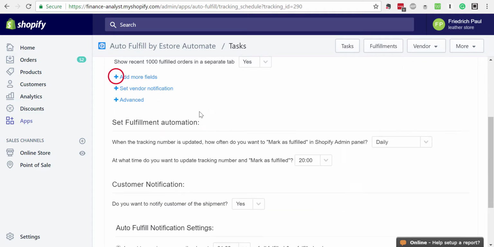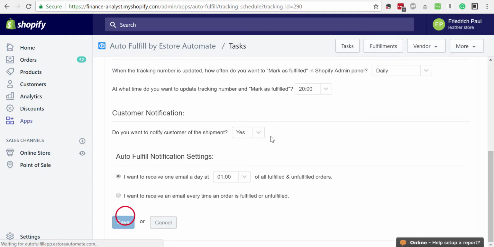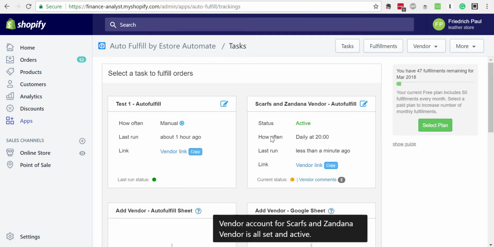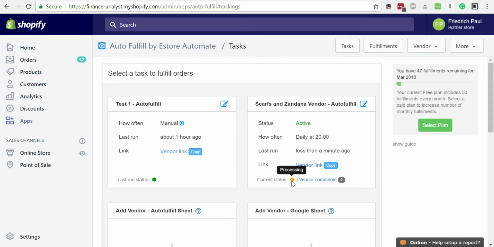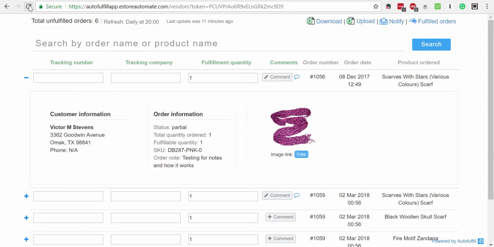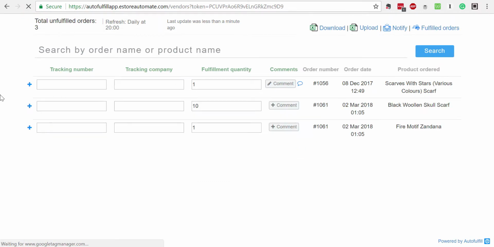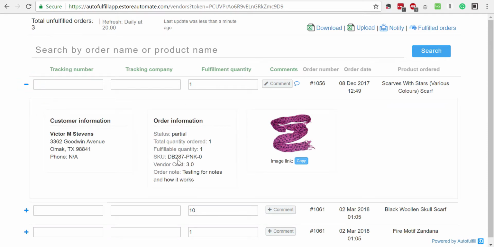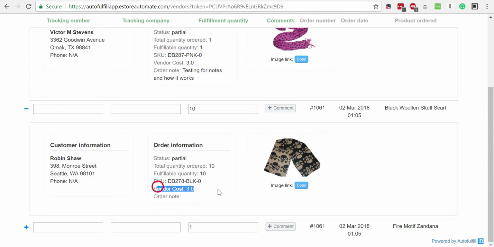So let's test this out. Let's save this. Give it a few seconds because it's processing, since it's the first time. It's adding all the vendor cost to the pending orders. Once it turns green, we can go and refresh our page. Okay, it's a success, it's green, so let's refresh and see. You see that vendor cost of $3. Let's see this one. Vendor cost of $3.